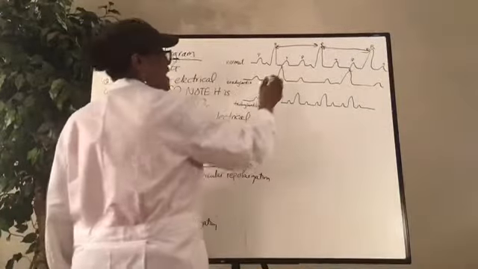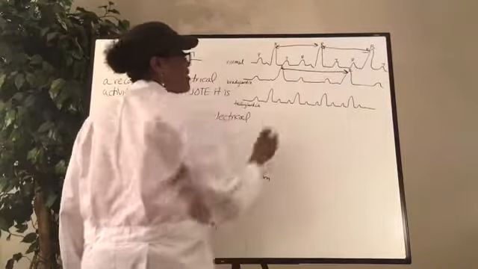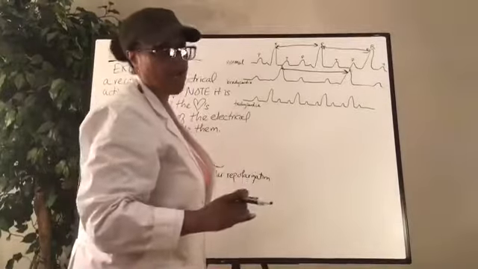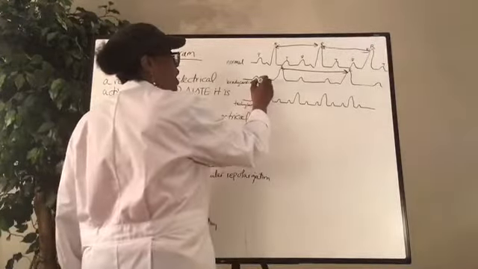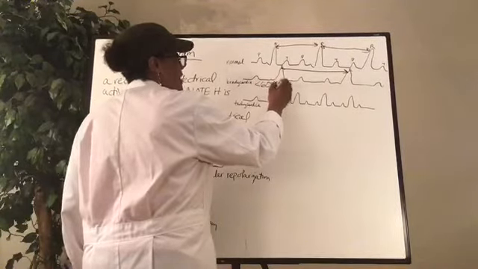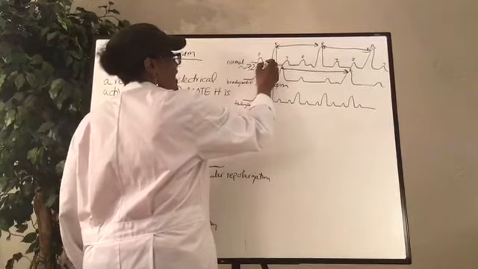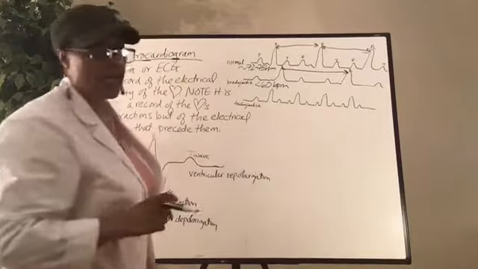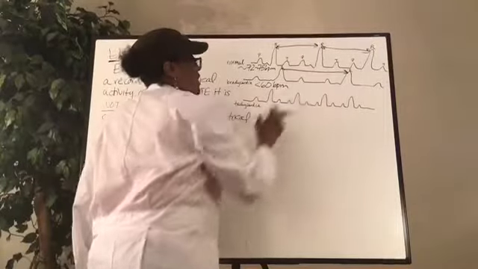This one, on the other hand, and we'll go R to R. You see how far this R is to that one? It took a long time to get there. This is a much slower heart rate. We call this bradycardia. You have bradycardia when your heart rate is less than 60 beats per minute. So normal would be about 72 to 75 beats per minute, and we're saying this is at resting. And resting for bradycardia, this is less than 60 beats per minute. This is a long distance from R to R.